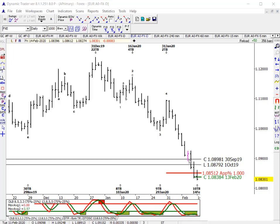It was right in or near the end of wave 5 price target zone, and some other technical features were at that point in time for a probable low, and it was a great setup for a long trade the next day, either on a higher close or taking out the high, even on the close of this day. I personally went long. What happened the next day? Boy, just the opposite.